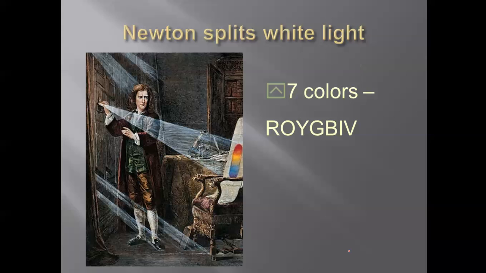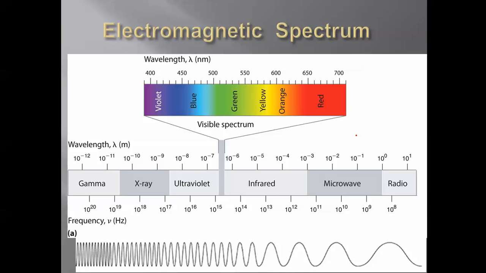He really could have chosen any number of colors, but there's kind of a famous acronym to help you remember the so-called 7 colors of the rainbow. Roy G. Biv: red, orange, yellow, green, blue, indigo, violet. So you've probably heard that before, probably familiar with that. What I want to make sure that we understand is I want to put this into the big picture of what we call the electromagnetic spectrum.